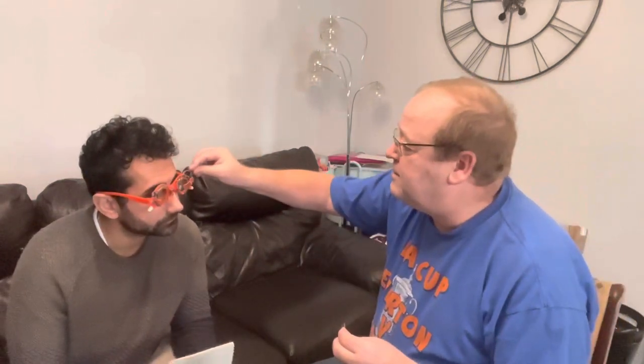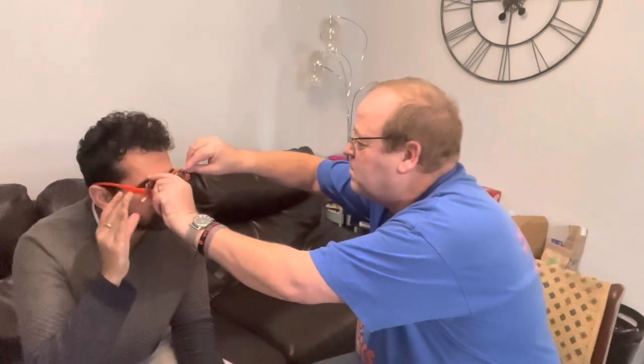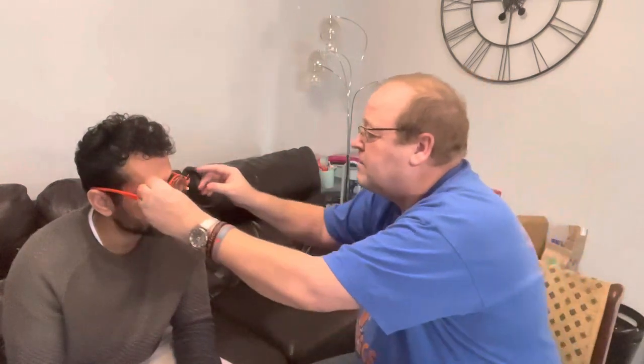I think through my left eye it's clearer. The right eye N8, the left. You wouldn't normally read with just one eye either, would you? No. I think with the two, just about N6 — X6. So let's try and bring it just a little bit closer for you, because I think we've got just a fraction too strong for you at the moment. So I'm just going to put in minus 025. Does that make it any easier? Yes, it's less strain as well.